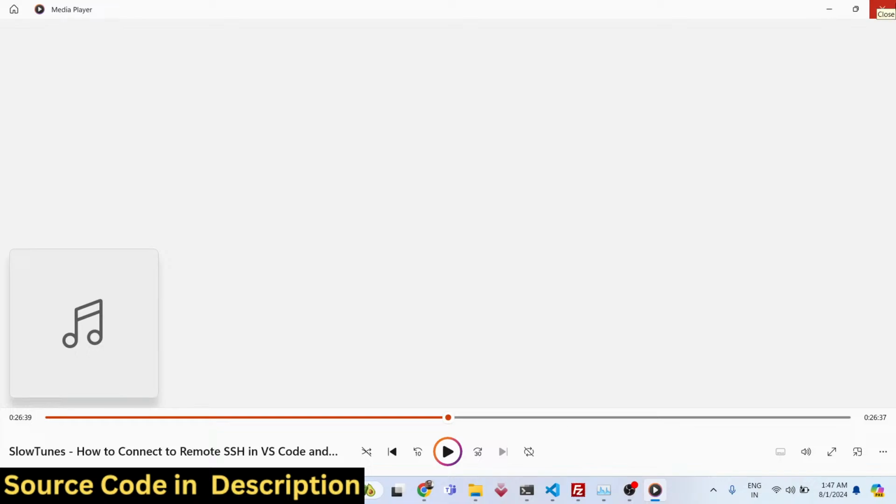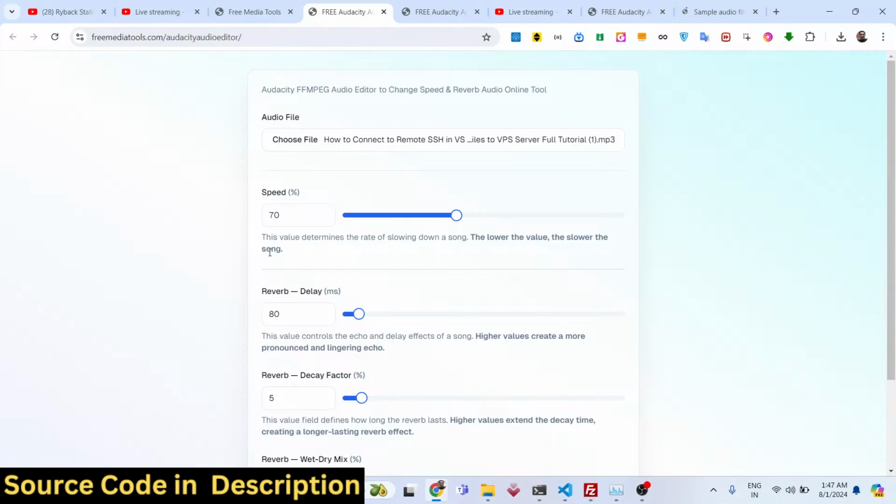You can see, guys, how it has slowed down the audio and created a cool little effect. But you can also play with the sound of a song. I can't just upload a song because of copyright issues, so I can take the example of my own audio. If you have a Bollywood song or Hollywood song, you can use this tool. It's built in the browser, so there is no need to download any software on your computer. It's coded inside Next.js.